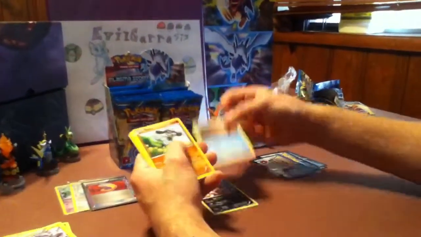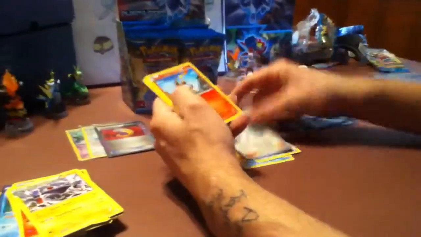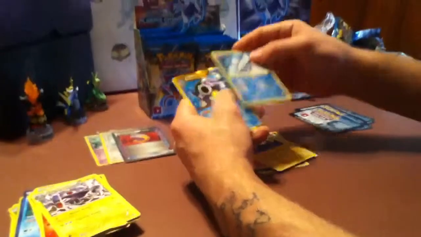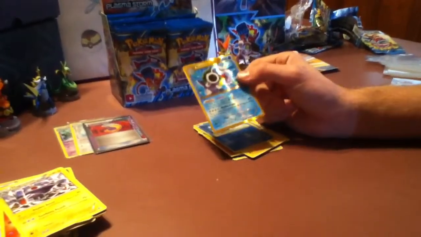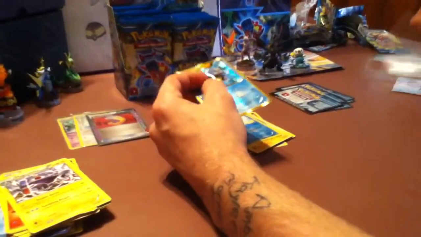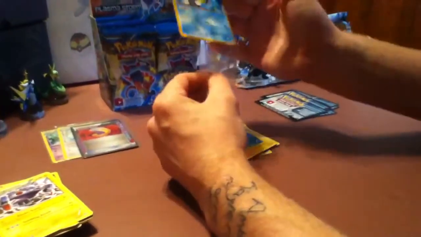Purloin, Swinub, Riolu, Combee, Togepi, Cottonee, Heatmor, Galvantula, Reverse Vanillite. Oh, a shiny Blastoise. Ah, that's so nice. Woo. Shiny Blastoise. Yeah, that's luck right there.